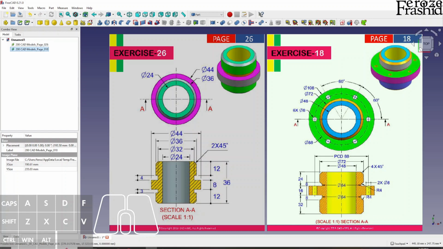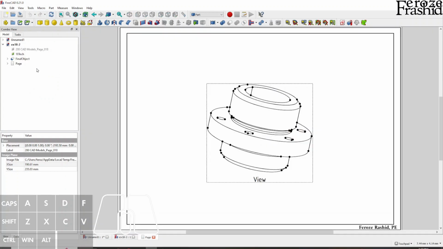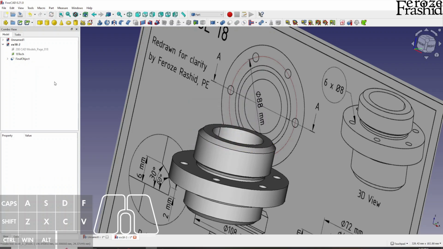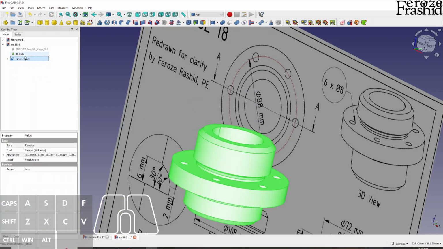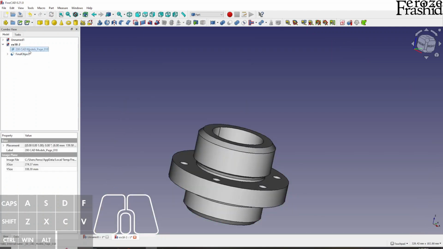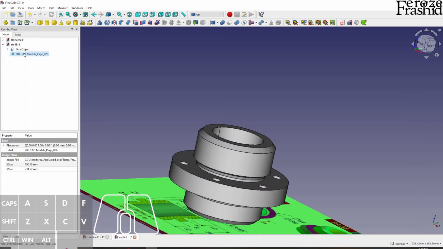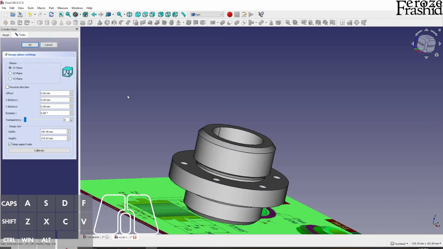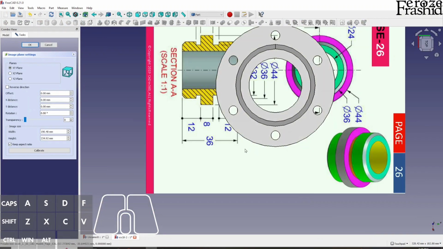I want to open up the exercise 18 file. Okay, I opened it up. I am going to clean it up a little bit. I'm going to delete the text draw. I'm going to delete the image. I don't need that one anymore. What I can do is take this 26, bring it in here. So that one, let me go ahead and process the image real quick. That way we can use that to our advantage.